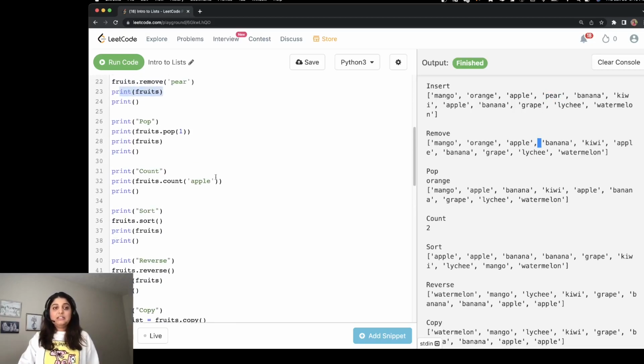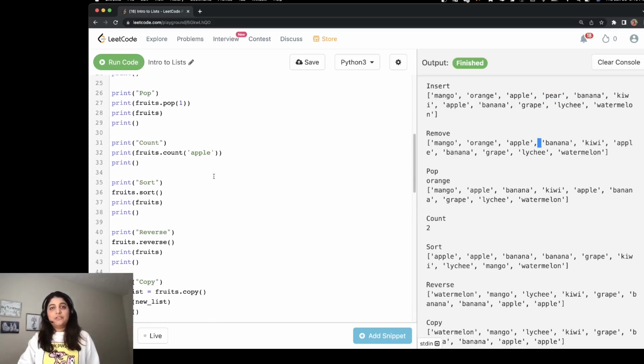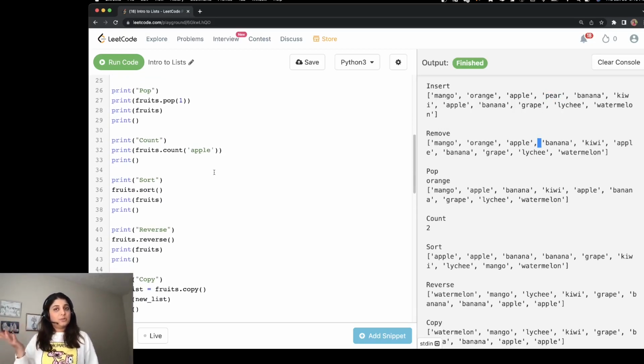Okay. Another way to remove an element from a list is by using pop. But you can use an index in pop to remove an element. Suppose you have multiple elements, say two apples in there, and you want to remove apple at a particular index, then you can make use of pop.